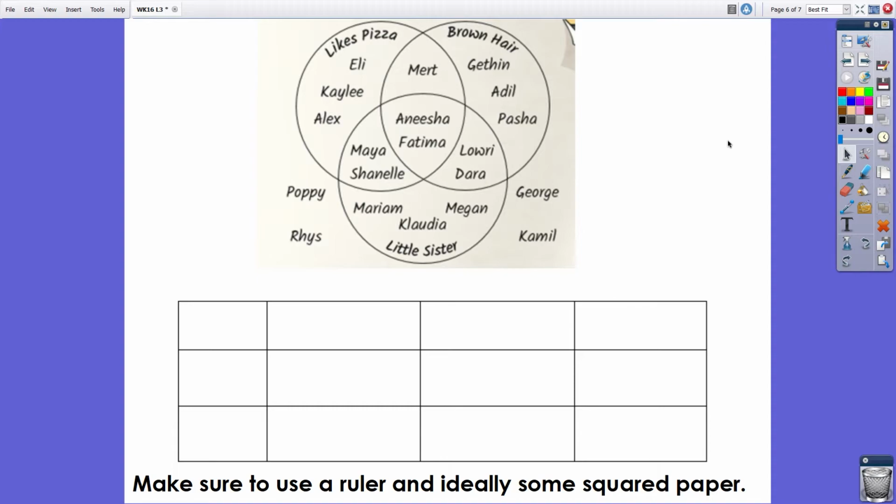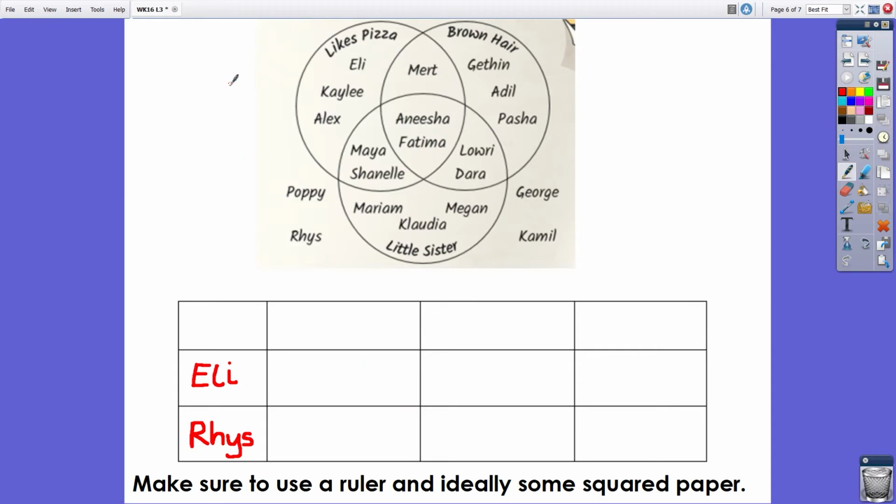So what you're going to want to do is make sure that, just like our table beforehand, you write the children's names in the left hand column. So I'm going to have my good friend Eli in here, and I'll pick someone else. Let's do Reese. And again, what we'd expect you to do here is fill in the table all the way down, so you're going to need lots and lots of rows.